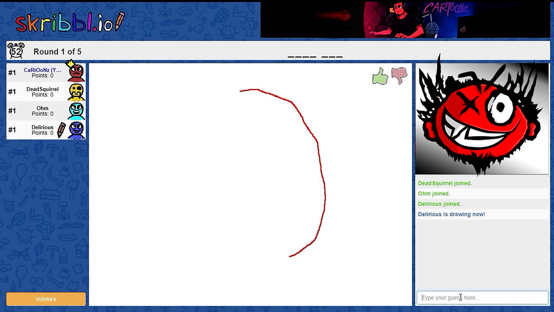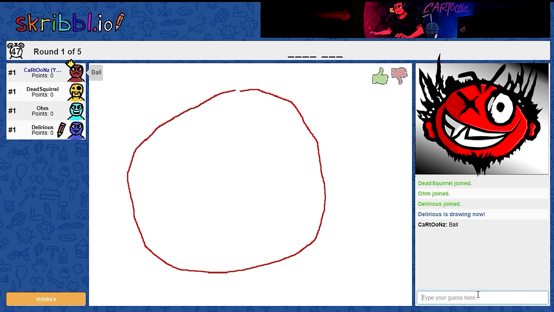So, we got this. This looks cool, right? Yeah. That looks good. A circle, I guess. And then we're going to do this. It's going to be all covered in. And then we got this. We got this. Can you guys guess this already? Am I a genius? Am I a genius?